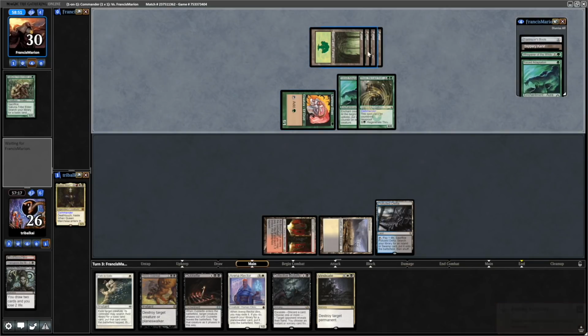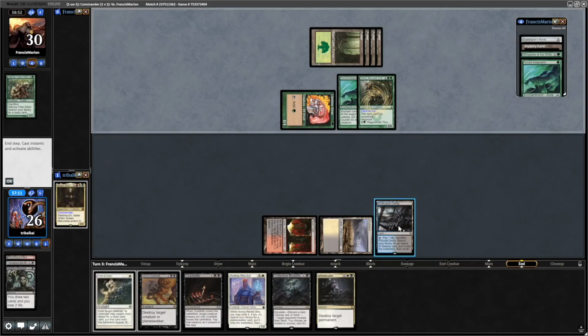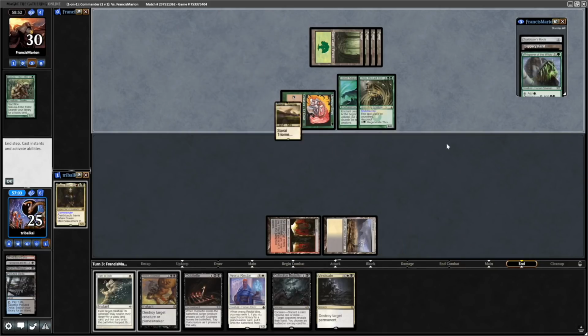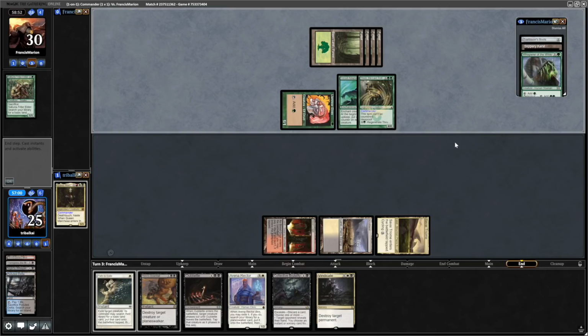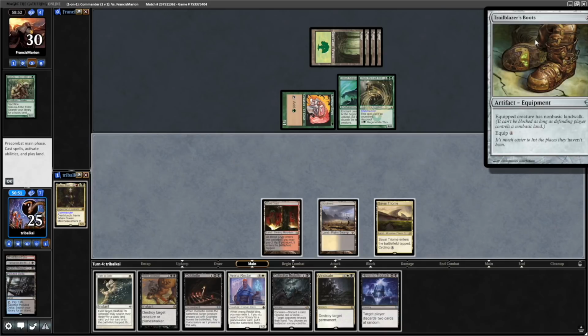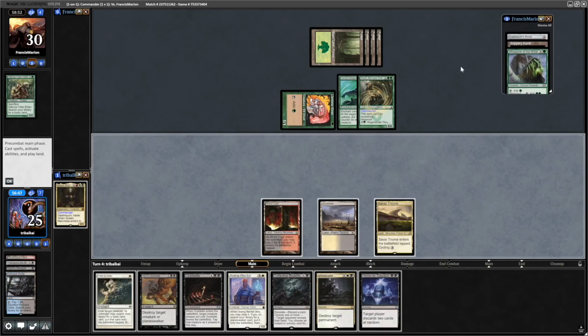So they go for their commander, and then it's Forced Adaptation. Beginning of your upkeep, put a plus counter on it, so their commander slowly gets bigger and bigger. We'll go for a Triome with the Polluted Delta. And then it is a Hymn to Turak. We could try and hit the Trailblazer's Boots, I suppose, but I don't think we'll have much trouble pointing targeted removal at that. But we're not really doing much of anything else, to be honest, so yeah, let's go for the Hymn to Turak.